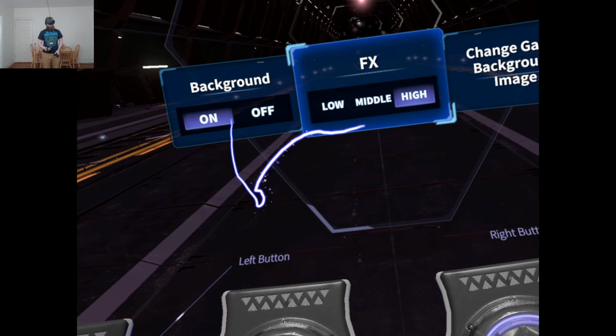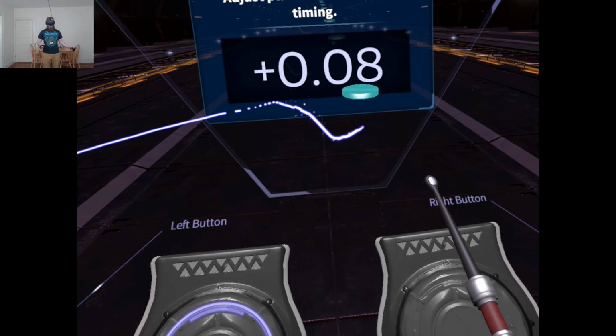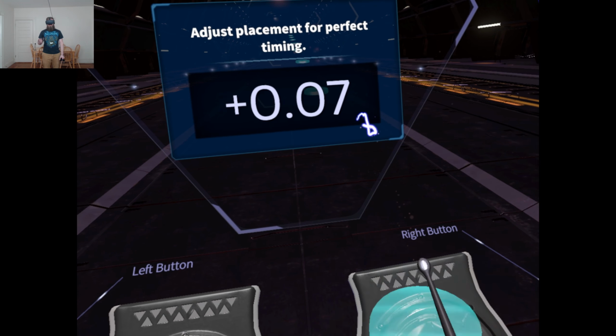So the syncing thing, which I just did, I'll just show it here. I just did it to double check, but it turns out I'm just bad at the game. It's got a metronome, so you can figure it out. You can add time if it feels right. That doesn't feel right. Something's wrong here. All right, we're going to get rid of those. So you can get it perfect.